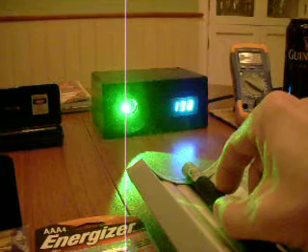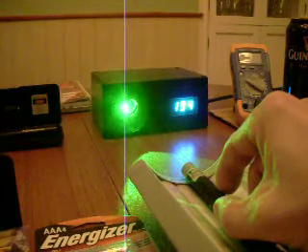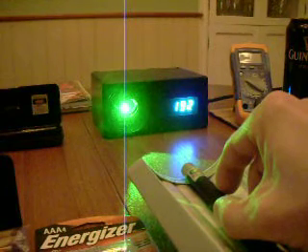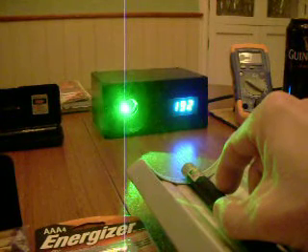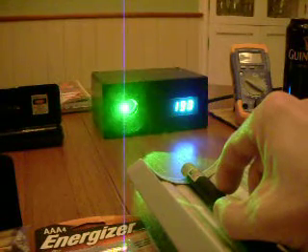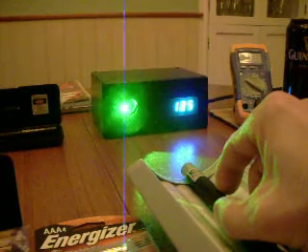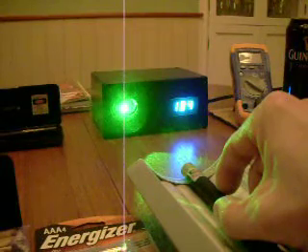Long enough to pop some balloons and light some matches. Keeping it cold is definitely helping — this thing's staying up in the 180s. Usually it wouldn't last for more than 10 seconds at high power before it would drop, but it seems to be holding there. So maybe cooling these things is the trick. Maybe if Igor comes up with a nice Peltier cooling system, we might have a very powerful, usable laser for really 120 bucks from DX. It's a pretty good deal. There's your proof, guys.